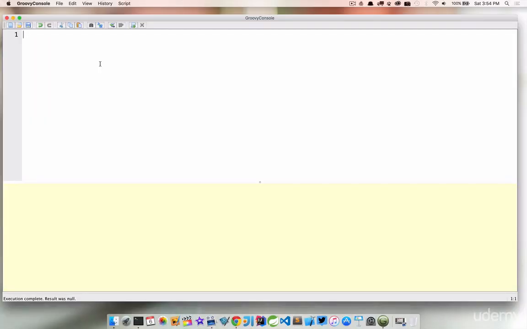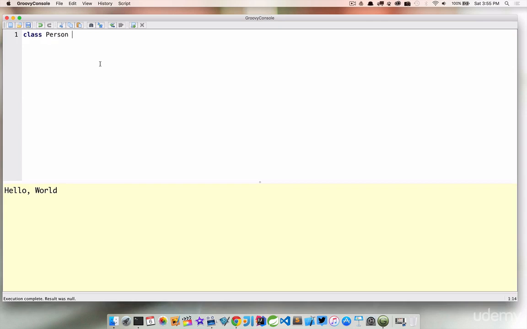Okay, so the first thing I'm going to do here is write our mandatory Hello World application. Lucky for us, it's really simple here in the Groovy console. We can just type out Hello World. Remember, the print line is basically a default method, so we don't need the system.out from Java. We can actually just call print line, and I'm going to hit Command R to run it, and there is our Hello World. So let's kind of jump this up a bit.